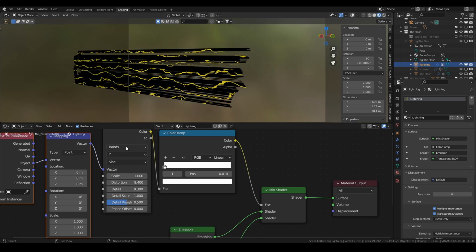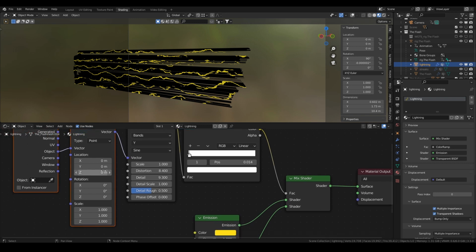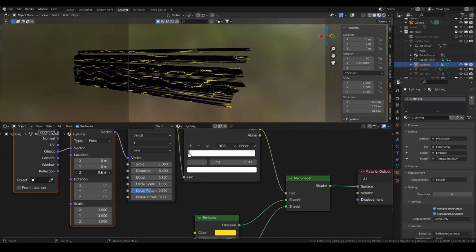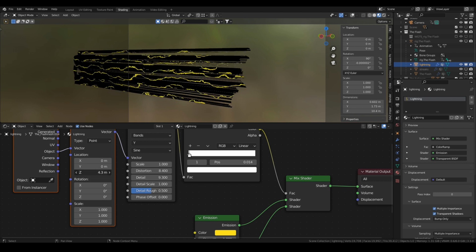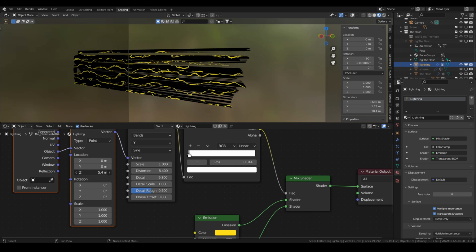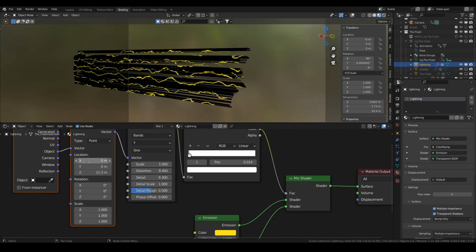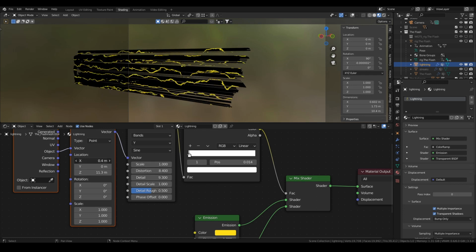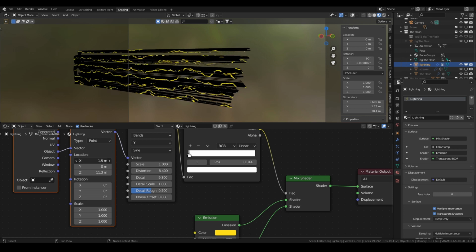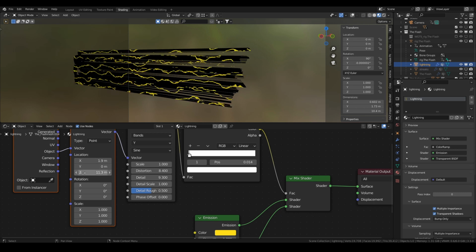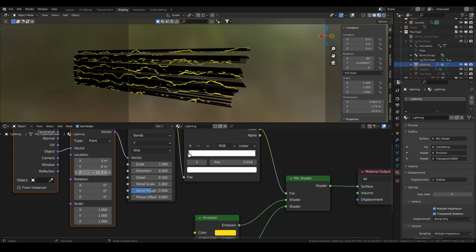So when it comes to animating these, there are 2 things you can do. You can use the Z location here. So if I move that up, it makes the lightning streaks kind of flow backwards, which looks quite nice. So when your flash is running, you want to have that going quite fast, so you keyframe that to be pretty fast. And you can also use the X here, which is going to affect the, I call it the crackle, of the lightning. So I would advise having the Z location move quite a lot in your time frame, and then you have the X location move a little bit, so you get some kind of crackle going on while they're moving.